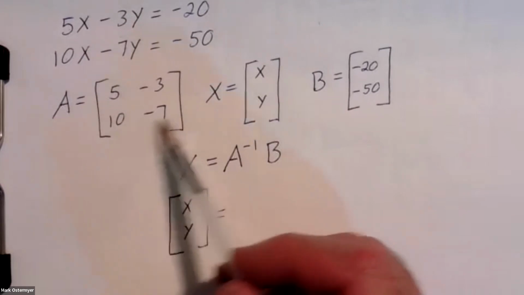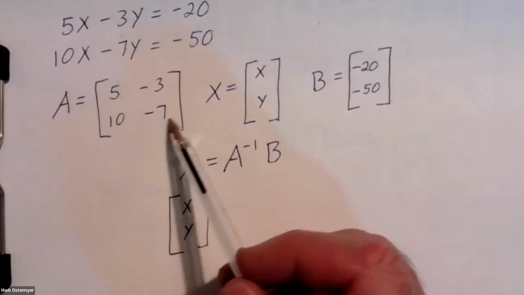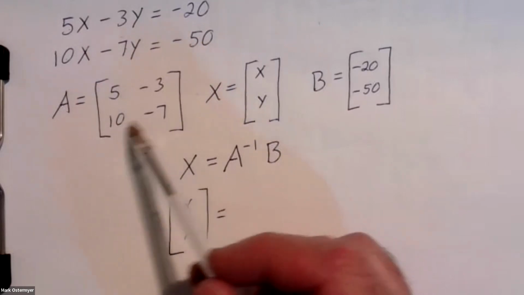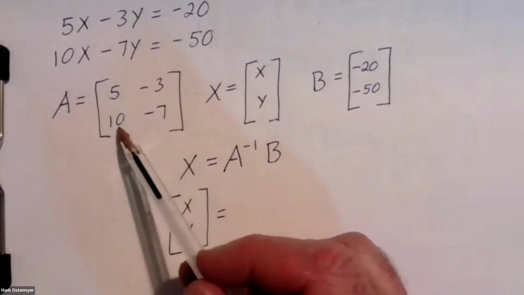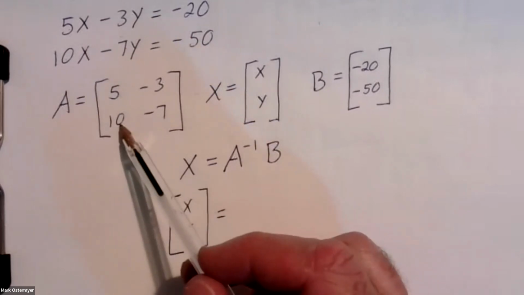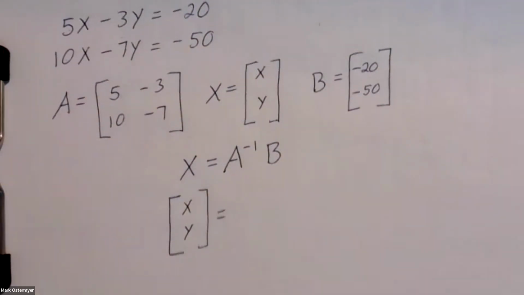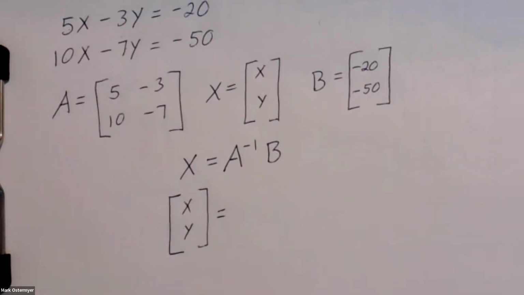There are three ways you can find this inverse, like I indicated. You could use elementary row operations, of which we don't have time to do. Or we could use the shortcut method, or we could just put this into our calculator to find the inverse of this matrix. Ladies and gentlemen, I've got to speed things up, so I'm going to have to use my calculator to find this inverse. So let's go to our calculator and type in that 2 by 2 matrix and find its inverse.